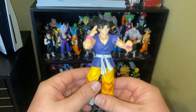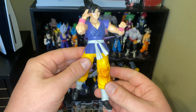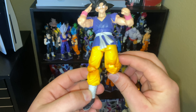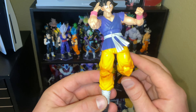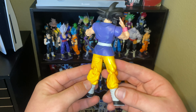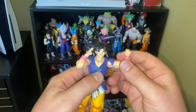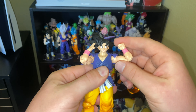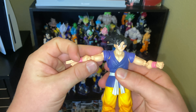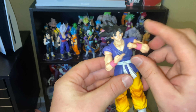Legs are exactly what you would expect out of the Demonical Fit 2, so pretty standard — wide range of motion, which is going to make posing this thing super easy. Knee joints are good. The color is a little bit off on that knee joint, but it actually looks pretty darn good still. It's pretty standard articulation. Elbow joints are super fluid — these things move really, really easy. Shoulders, not too bad. A little bit harder to do a Kamehameha pose, but that'll be pretty easy.